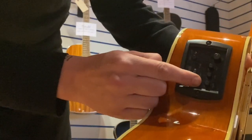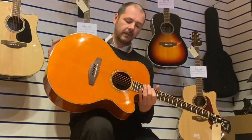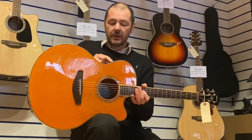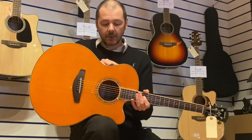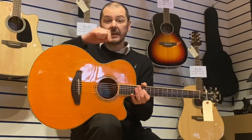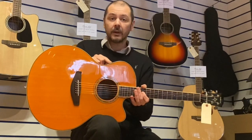So you've got low, mid, and high EQ, volume, and a built-in tuner as well. Now there's a little dial on here. There are two pickups inside, and you can blend between each one. You can have them both on, or a little bit of one and a little bit of the other.